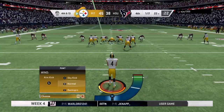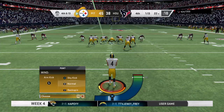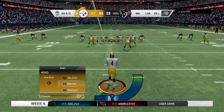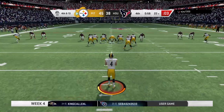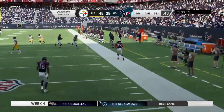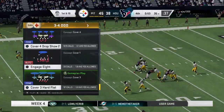When this offense gathers to watch the tape, they're going to like a lot of what they saw. They put up big numbers, but they might fast forward through that last play. Oh, there won't be any fast forwarding, partner. I've sat in those sessions before. You end up spending more time on the bad plays than you do on the good ones. It's just the nature of coaches. But I know sitting in that room, when you've had a big game, the night that they've had, you don't want to hear that. You just want to focus on the good stuff. So out of bounds on the punt, and the spot will be, the side judge says, right at the 35-yard line here.